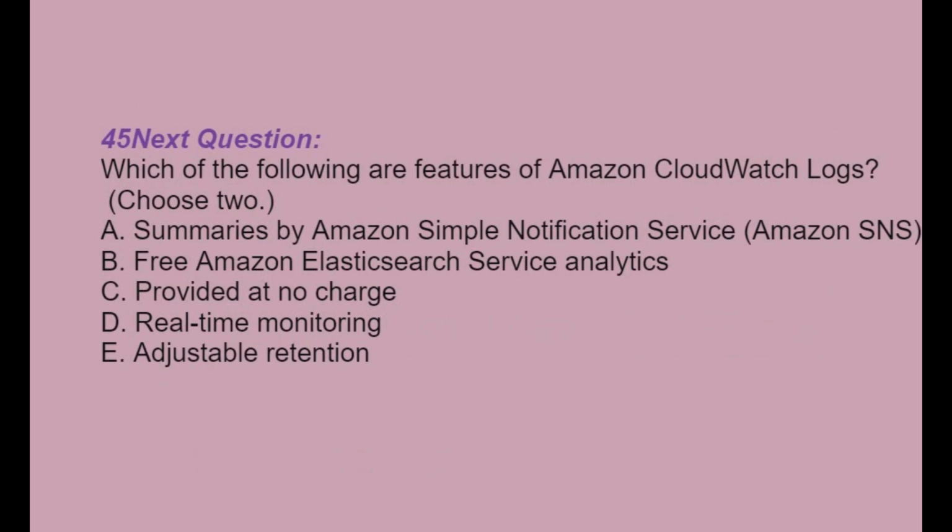Question is, which of the following are features of Amazon CloudWatch logs? Choose two options. Option A, summaries by Amazon Simple Notification Service Amazon SNS. Option B, free Amazon Elasticsearch Service Analytics. Option C, provided at no charge. Option D, real-time monitoring. Option E, adjustable retention. Correct answer is option D and option E.